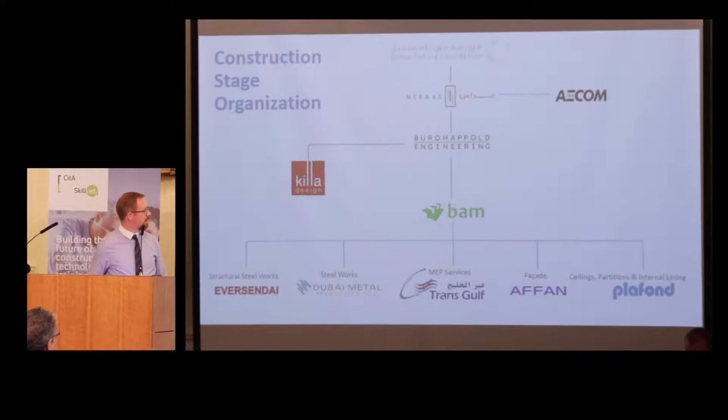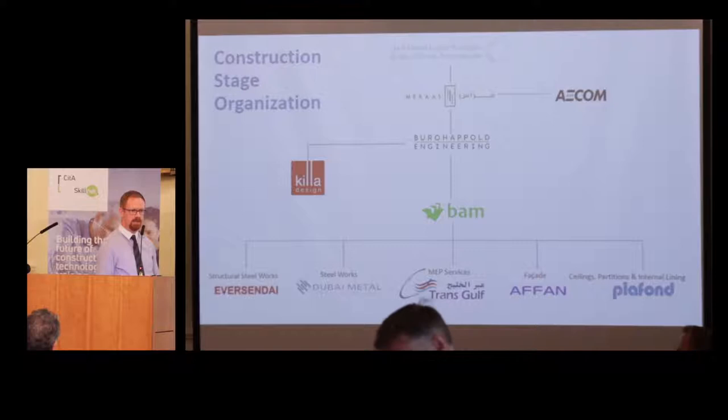In terms of our team, we sit as main contractor below Bureau Happold Engineering. I really couldn't overstate how competent our supply chain are. These are world-leading subcontractors — BAM as an international construction company looks very strongly at some of these companies for the future. They are exceptional. Thanks to our supply chain, this has made the delivery of this building more straightforward. Every Shandai, Permasteelisa, Transcov — these guys really know their stuff, and we're delighted to be working with them. In some instances they're dragging us along rather than the other way around.